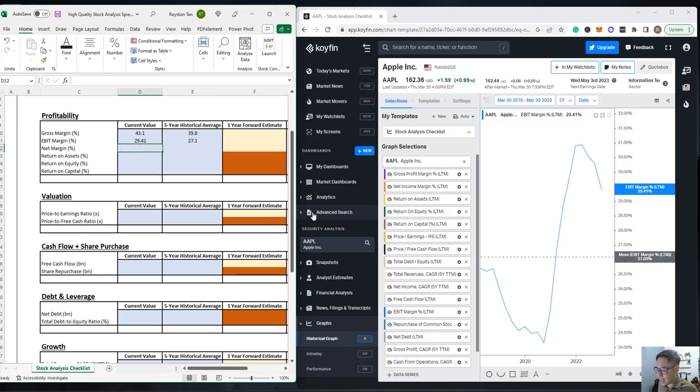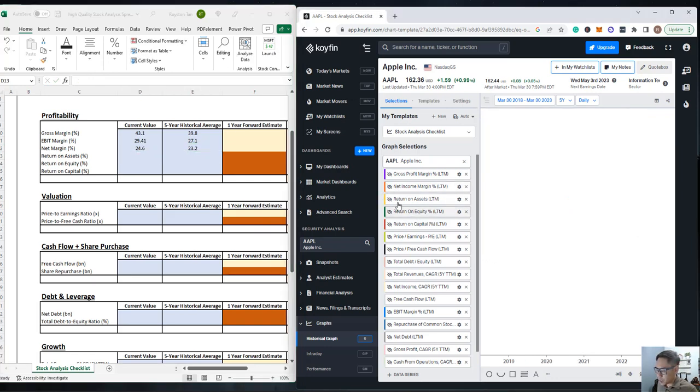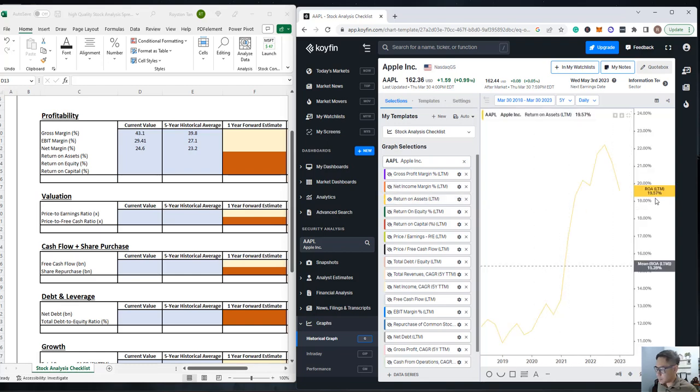Next one, net margin, net income margin. We hide this and focus on net income margin: 4.56, 3.16. Now, next one is return on assets, 19.57, and the average is at 15.28.